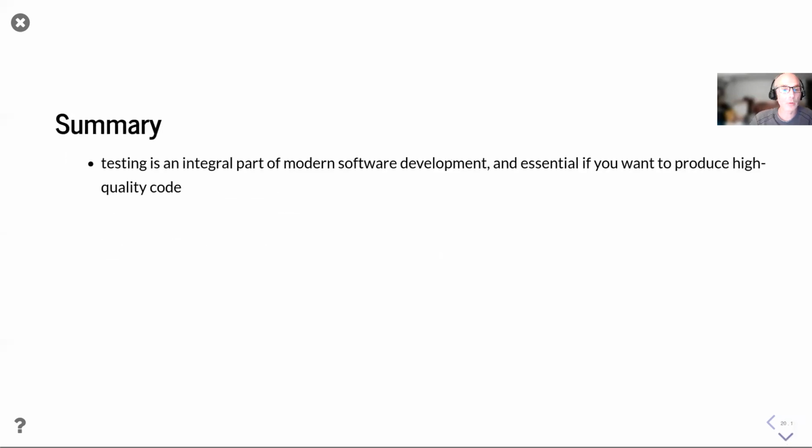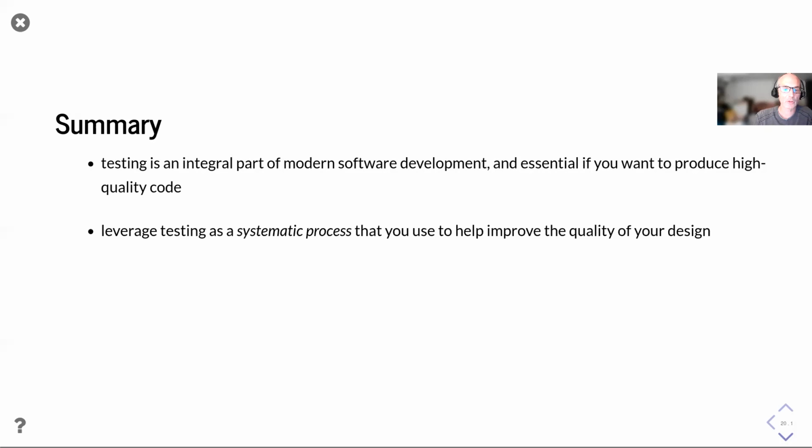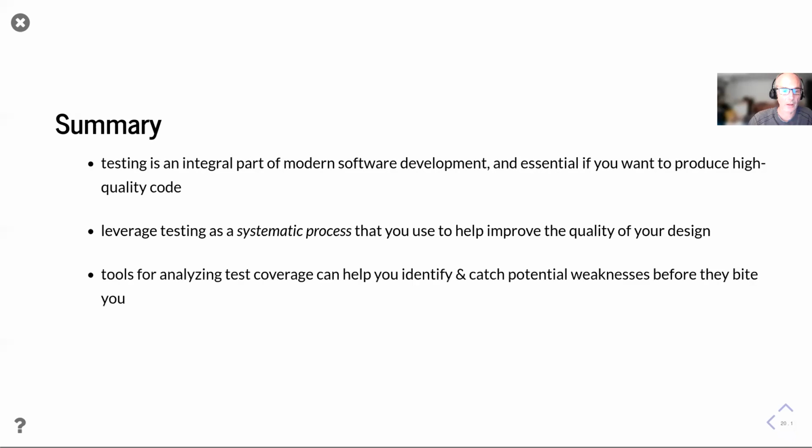So in summary, we've talked today a lot about testing. In my view, it's really an integral part of software development and really essential to producing high quality code. It's most satisfying if you write your tests in conjunction with the code itself, because it feels like you're helping yourself as you're helping your eventual users. And so if you use it as a systematic process, it goes from being a painful, bureaucratic annoyance into an ally of yours in creating great code.